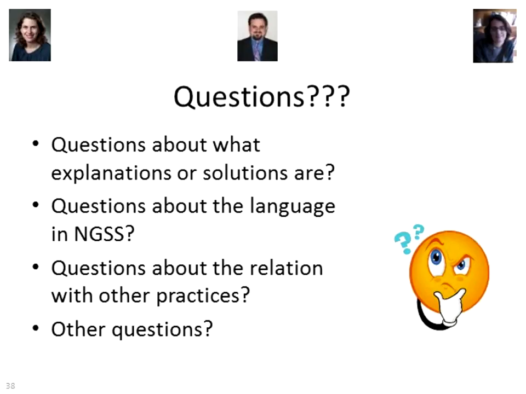Great. I'm going to interject with a question of my own. Your diagram was about relationships between the different practices, and things ultimately fed into the explanation category. Do you see situations where the development of constructing explanations and designing solutions also turns around and feeds into the other practices and leads into those?